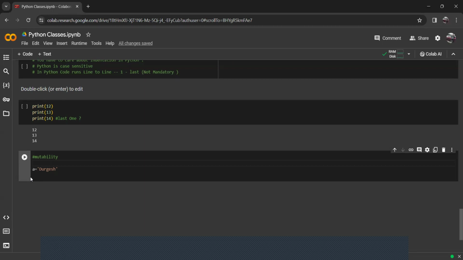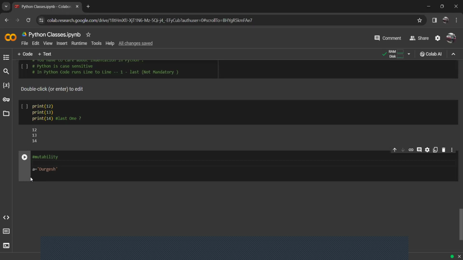So the answer is mutability. First, understand what mutability is. Mutability is something, for example, if you are defining something in any of the data structures. I told you what a data structure is. A data structure is a container kind of thing which stores some specific kind of values and organizes your data. Otherwise your data will be scattered in one place. This is what is known as a data structure. You don't have to go deep into data structures.